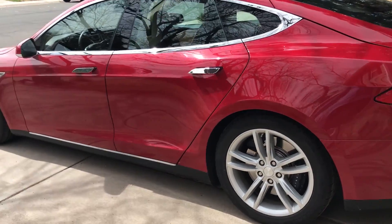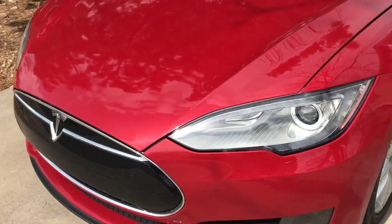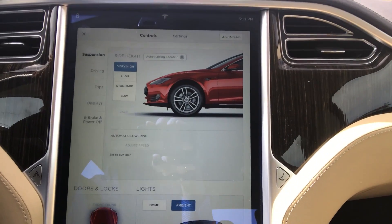Heading back to the service center to drop off the loaner — they finished up with my car. It took about a day and a half. Got my daughter Solveig in the back. After driving this loaner for a day and a half, I really like the red color paint — it looks really sharp, it just pops, it really stands out. I'm not a fan of the solid body color roof though — it just seems a lot darker than the panoramic. And I really love the suspension being able to raise and lower. That is really cool — I think I'll get that next time.